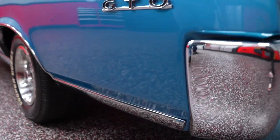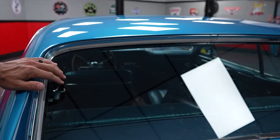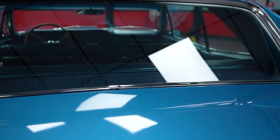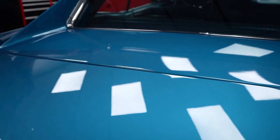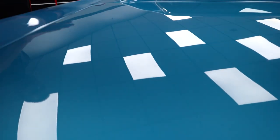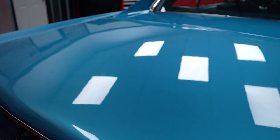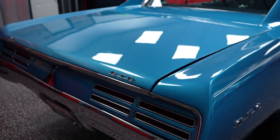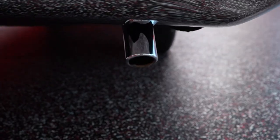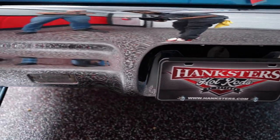The rear window clarity is real nice on the car. The chrome is in nice condition all around the rear windshield. The paint on both the deck lid and top of the quarters is real nice — no paint cracks, no clear coat fade, no color issues. How about the rear of the car? The chrome rear bumper is in real nice condition, with dual chrome tips coming out of the rear bumper, angled down toward the ground.